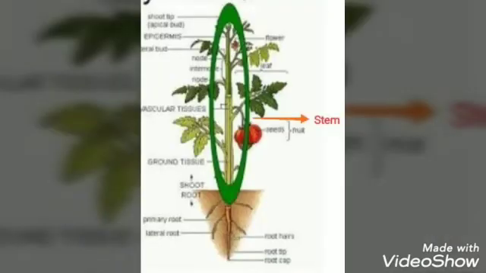The next part of plant is stem. The stem is the part of the plant which is found above the ground, that is above the soil. The bark of the trees is brown in color and younger stems are green in color. It forms the basis of the shoot system. What is shoot system? It is the part of the plant that is grown above the ground and bears leaves, fruits and flowers.